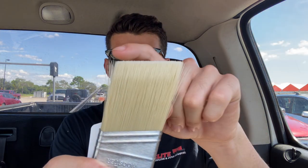So if you want to do this and you want to make it even cheaper, you don't have to get the nice brush. You can just get any brush. I would prefer at least like a $5 brush, not those dollar ones at the bottom of the rack. When you get nicer brushes like this, the bristles at the top and everything are just more even and cut a little bit smoother.